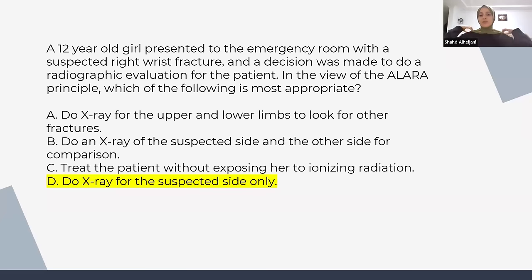So children, for example, if they're very young, you try to go for the less ionizing modalities. And pregnant ladies, obviously, because it can harm the fetus. So what you do is, if you can, you go for other non-ionizing options, for example, MRIs, because MRIs do not utilize X-rays, but the spin of the hydrogen atoms. And you can go for ultrasounds, because ultrasounds, again, only use the reflection of sound waves. So there's nothing ionizing. It depends on what exactly you're screening for.